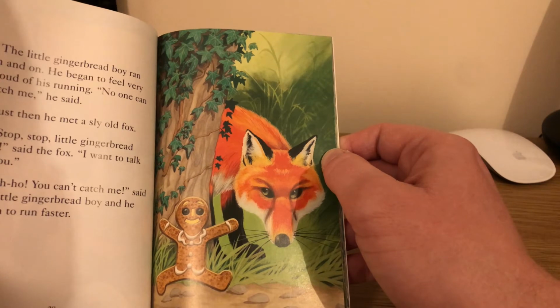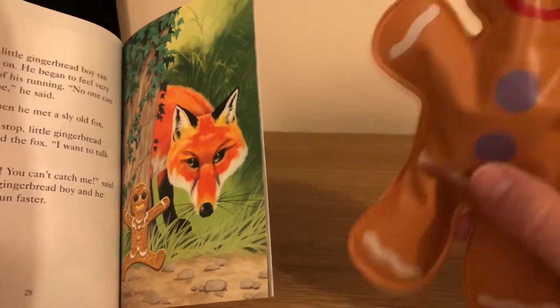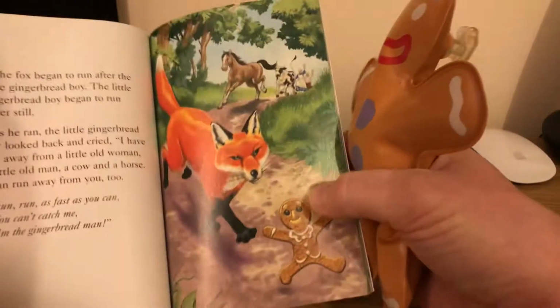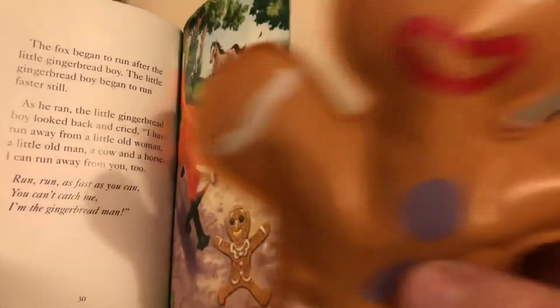"Stop, stop, little gingerbread boy," said the fox. "I want to talk to you." "Oho, you can't catch me," said the little gingerbread boy, and he began to run faster. The fox began to run after the little gingerbread boy. The little gingerbread boy began to run faster still.